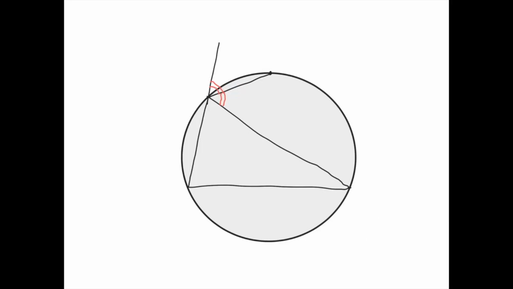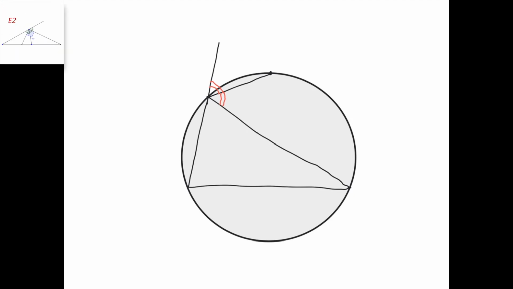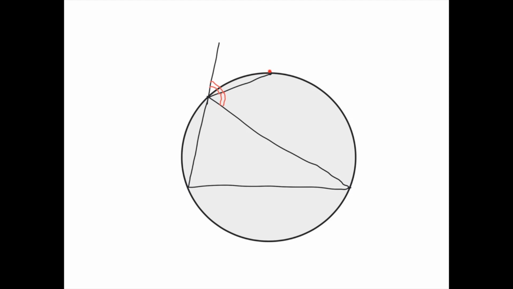And now we're going to look at the analogous statement, but for the external bisector instead of the internal bisector. So external bisector we get by extending this side and taking the angle bisector of this external angle of the triangle. We intersect it with the circumcircle. Now instead of getting the midpoint of this arc here, we get the midpoint of the complementary arc, the other one, the larger one, here. And here's how we prove it.